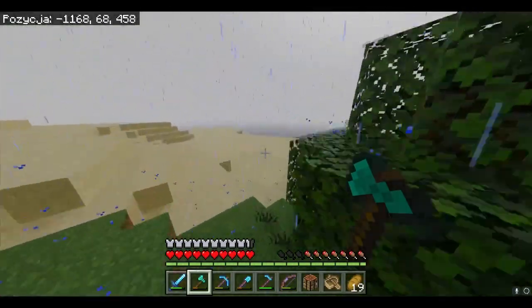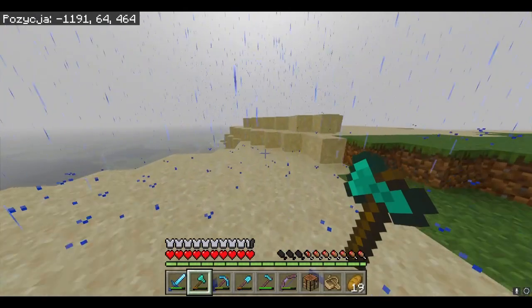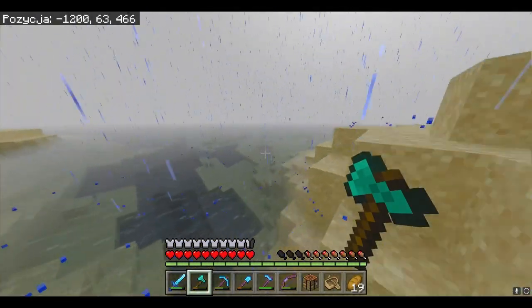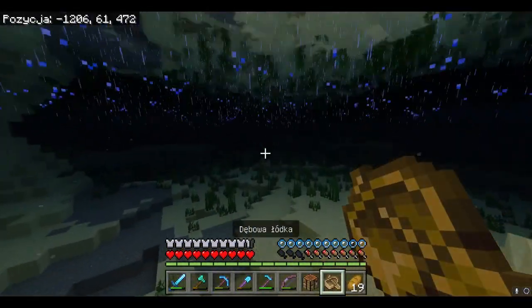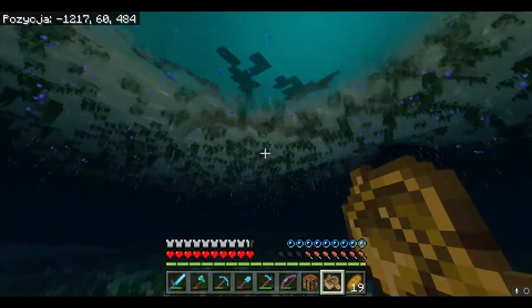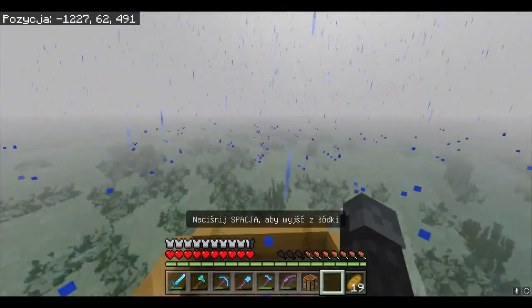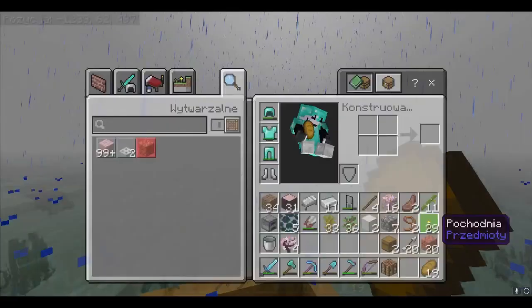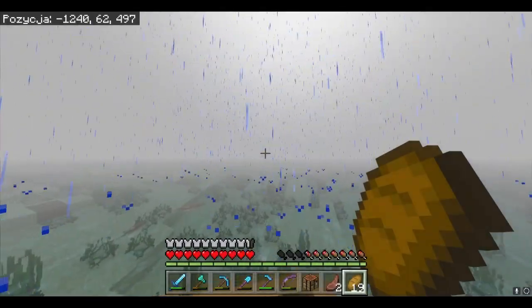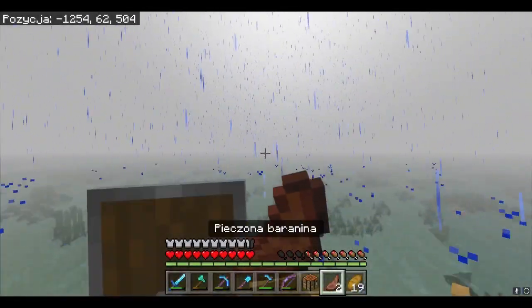Okay, we have this giant beach, and yeah. It looks interesting, really, but let's go swimming. And let's eat that. Oh, I don't have my shield. I think I need a shield, that would be good.